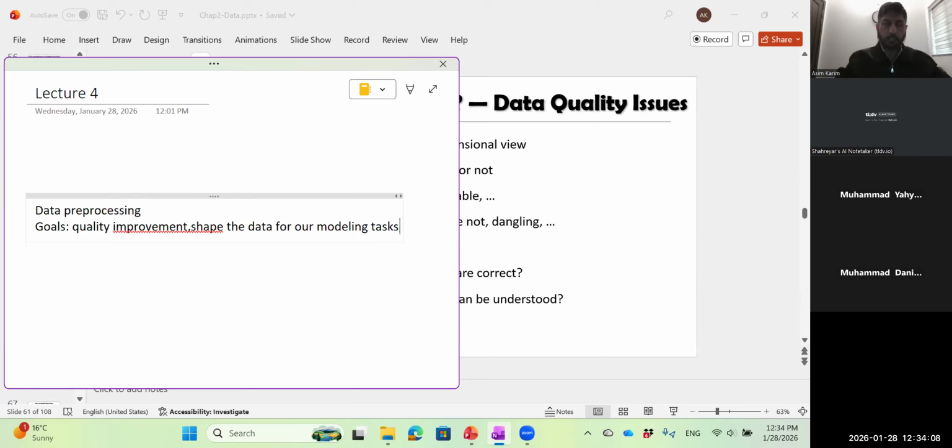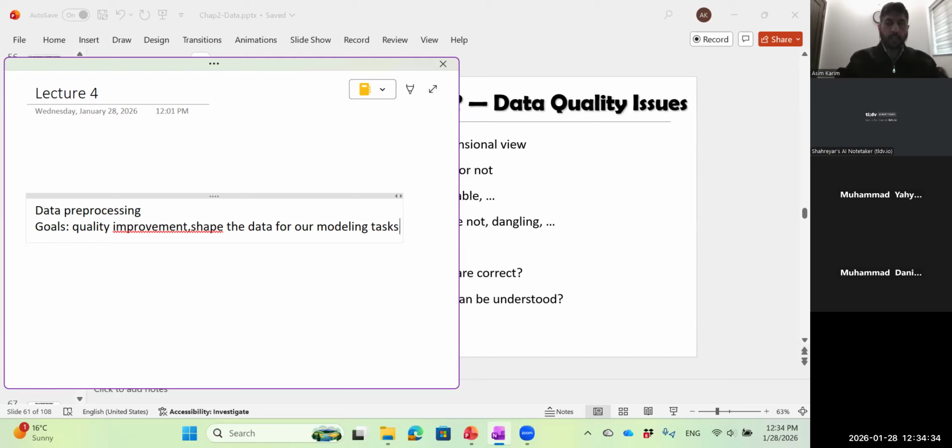And I'm using the word format quite generally. Format can include different selections of the data, different sets of attributes, different sets of objects, as well as different formats in the physical sense of the data.